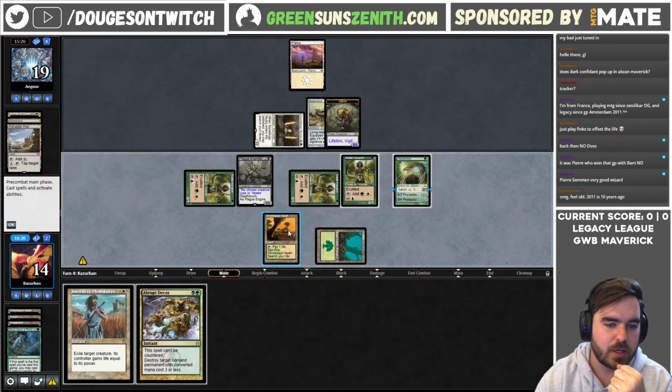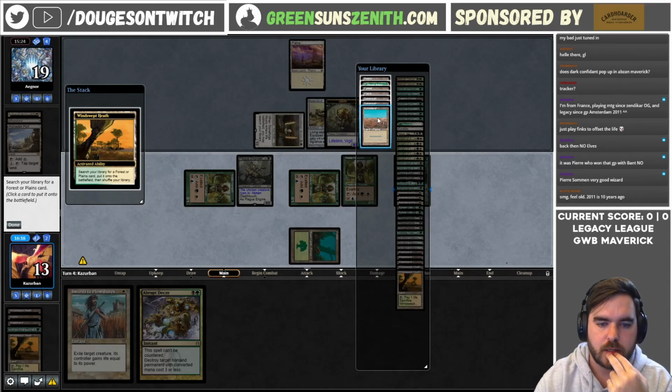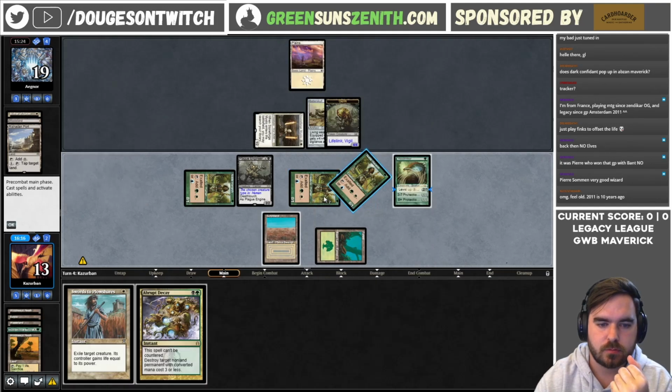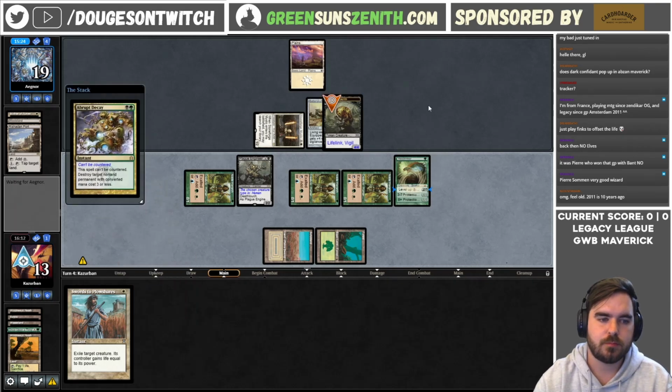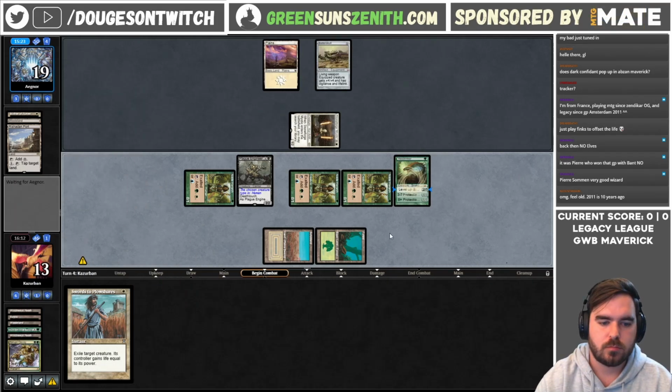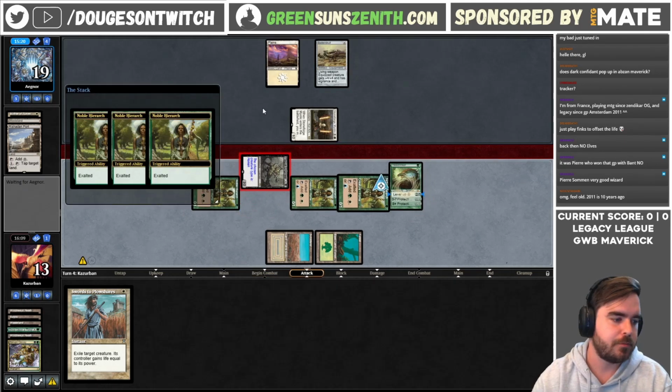I think I am going to trade the Decay with the Germ here. Getting Scrubland. Hitting the Germ. Attack. Oh, I didn't mean to 5 there. There we go. 5.